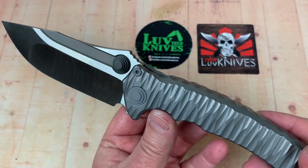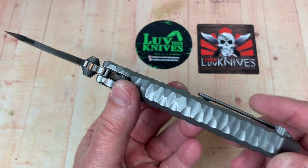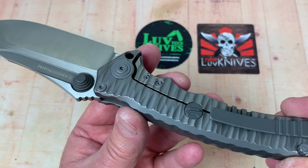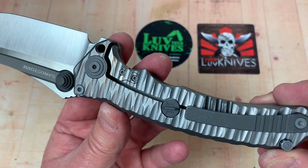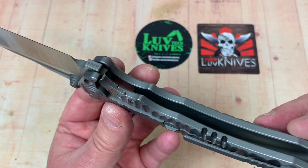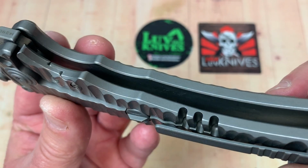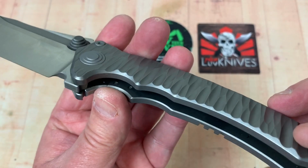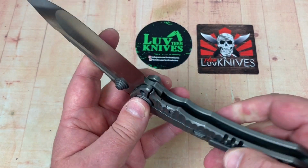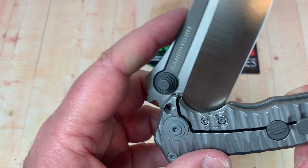Let's walk it around again. Okay? Sometimes I don't give everybody the kind of shot they're looking for of the scales and all the parts. So let's just walk it around. You can see the inside of the knife. Okay. Very cool. It's not a numbered edition. It says M390 on the bottom of that tab.